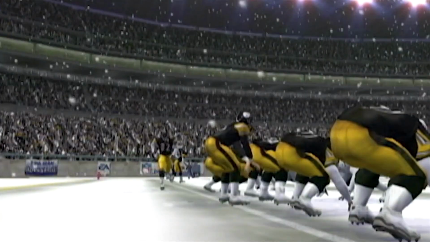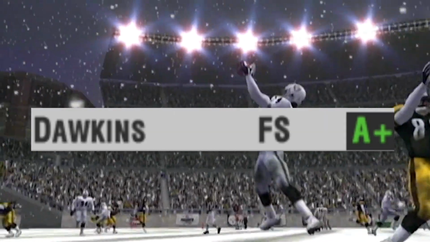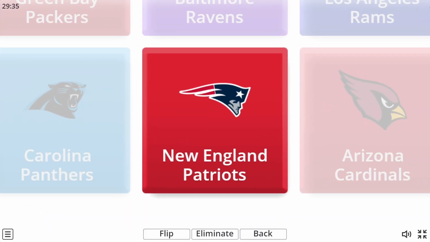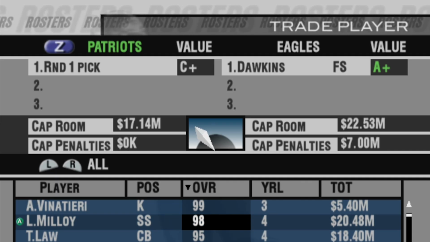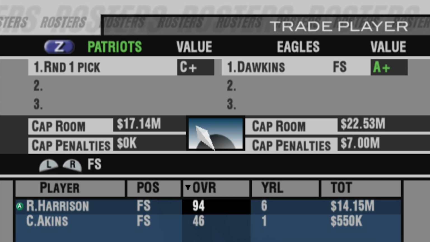Now we're going to be jumping into Madden 2004, where the best player in the game is 99 overall Brian Dawkins. All right, let's see what team we're going to be using next. We got a good team last time, and we're getting the Patriots this time. They have a pretty good team, actually, in this game. And this Patriots team would actually be able to make a pretty decent offer for Brian Dawkins. Free safety. You know what? How about we exchange free safeties?